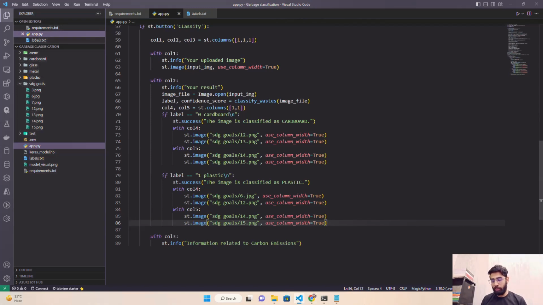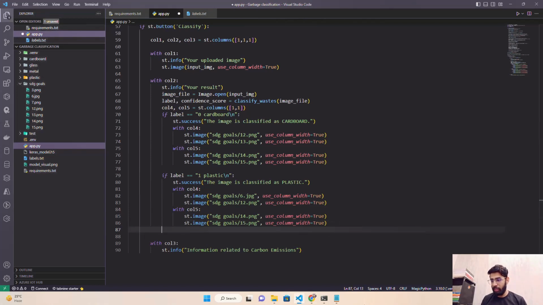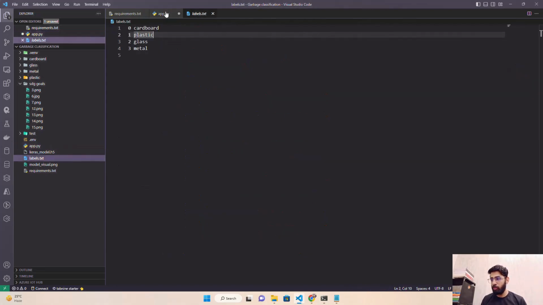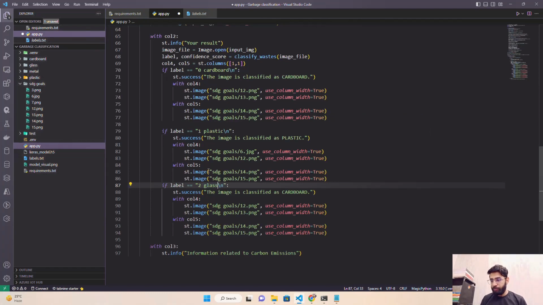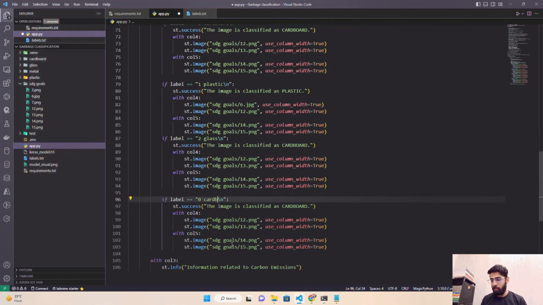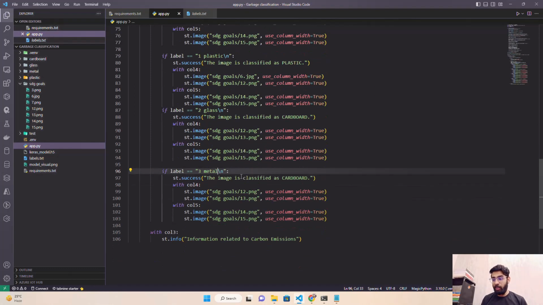So similarly for plastic we did. Now let's do it for other labels as well, guys. So I'm just going to paste again here just to save some time. So I'm going to make this 2, and in case of 2, what is this? So this is nothing but the label called glass. So we have glass. Let's put one more here quickly, and the last one is nothing but our 3, and that is nothing but the metal, guys. So that's metal. 3 is metal, and this will be metal here, guys.